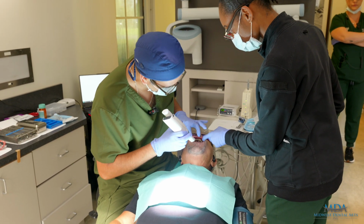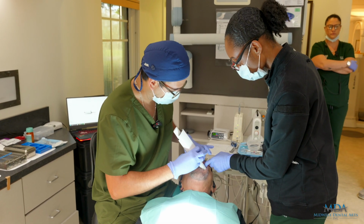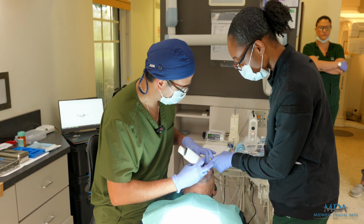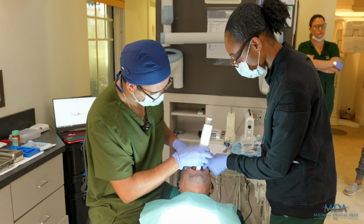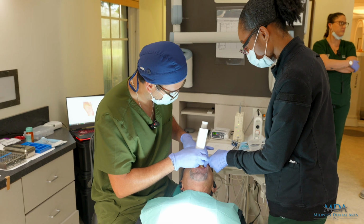You're gonna pull on this side and this side exactly, you see? Because if you pull down, tissue moves, I can't capture it. So my idea is to be able to keep that as straight away as possible right there, just for a little bit. Mr. Fred will understand that we have to pull his teeth for a little bit, and then we go.